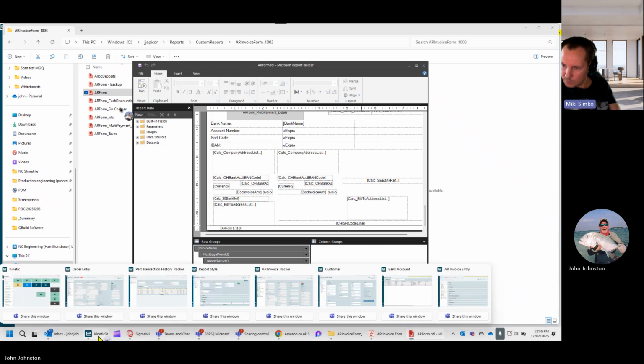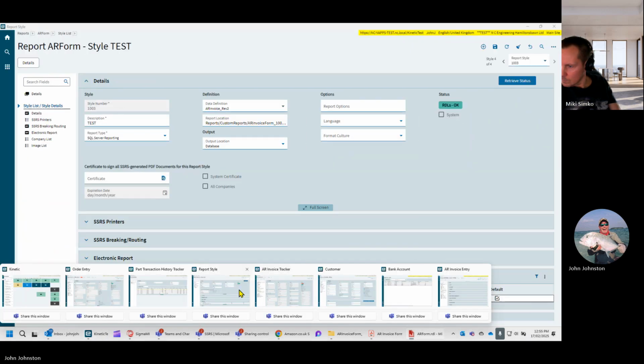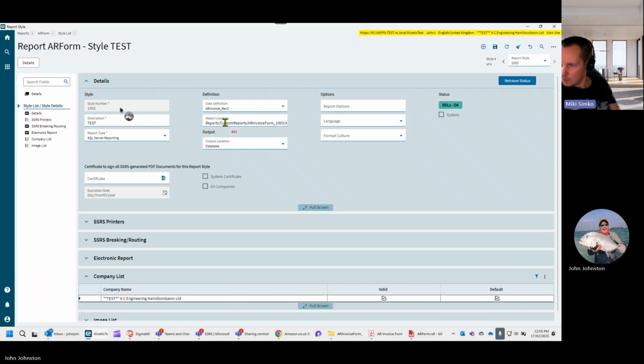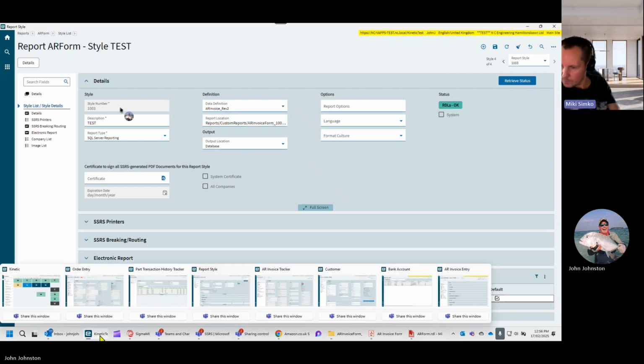AR form. Report style. Let me get rid of this B form. Save it like this.